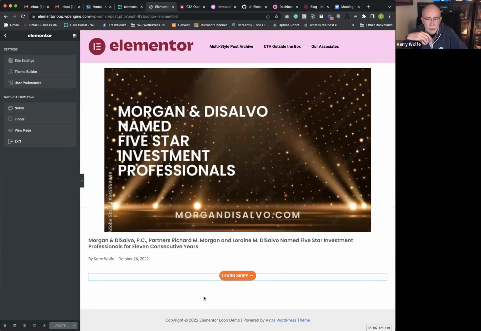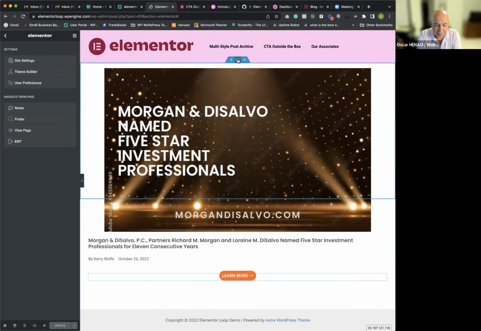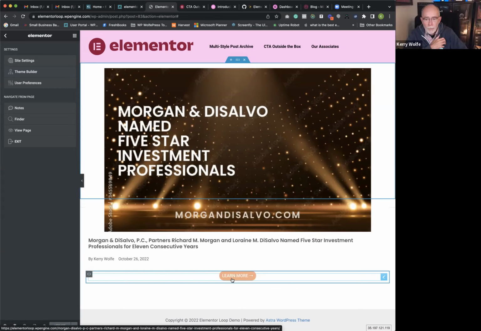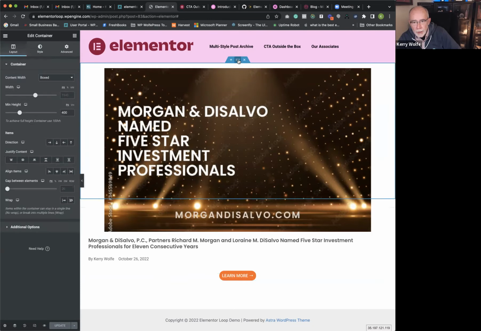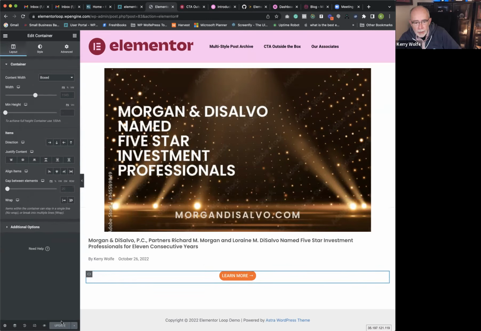You can have the button directly on the big container. What we've got is this container contains all of this. It contains this container and that container.